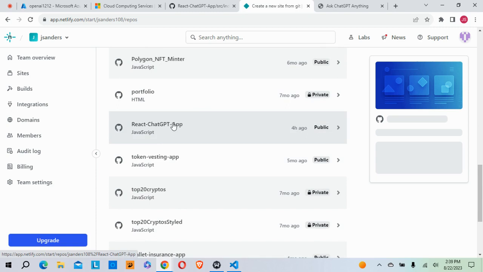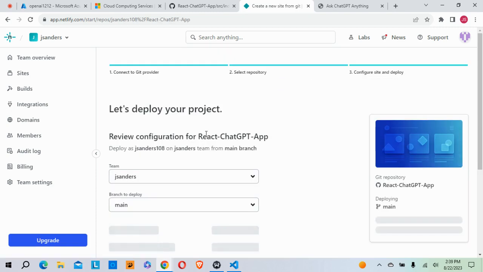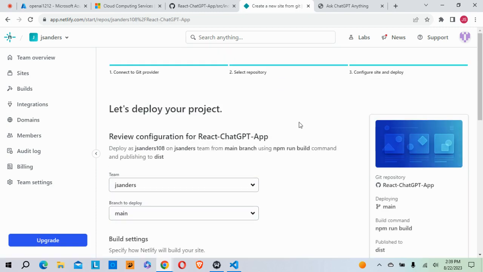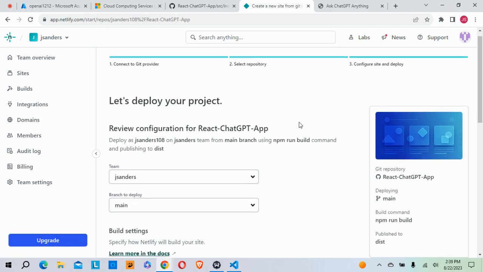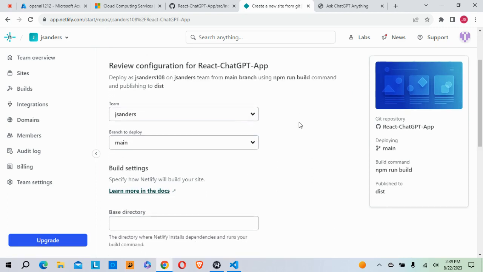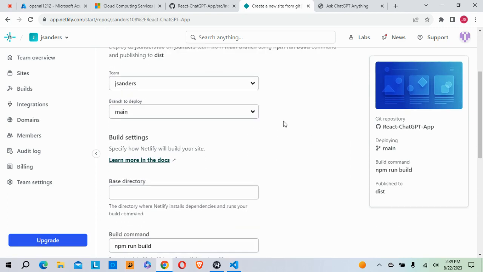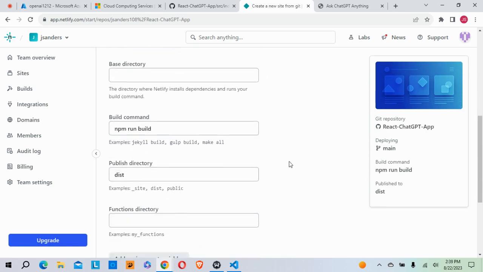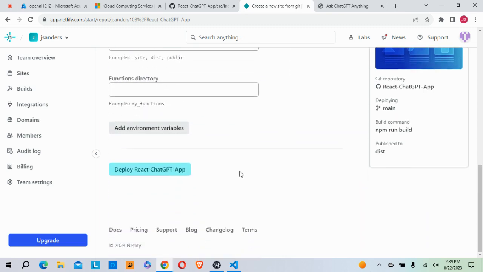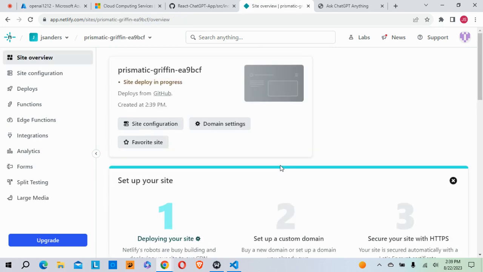And it does. So I'm going to click on that, and I'm brought to this page that says let's deploy your project. And I'm just going to leave everything as is. I'm not going to make any changes. And I'm going to click deploy React ChatGPT app. And it's in progress.